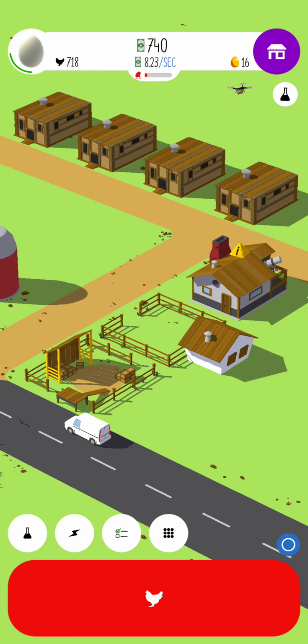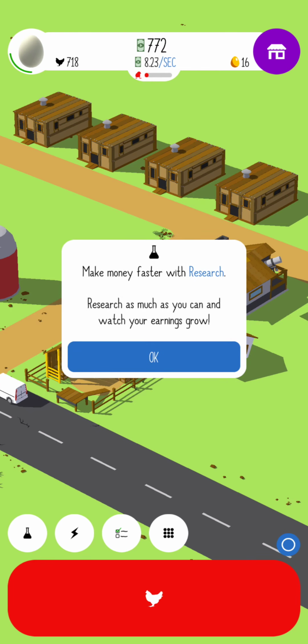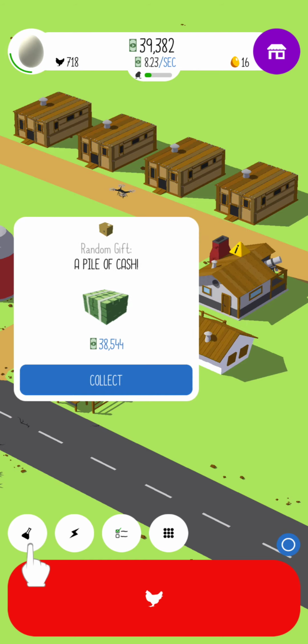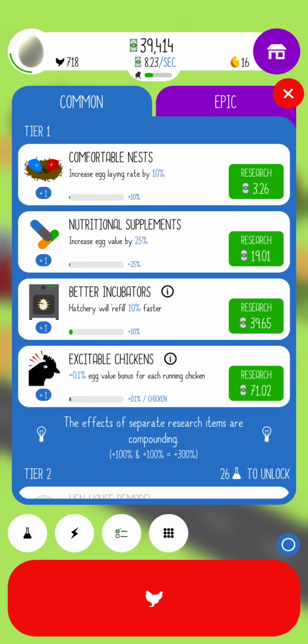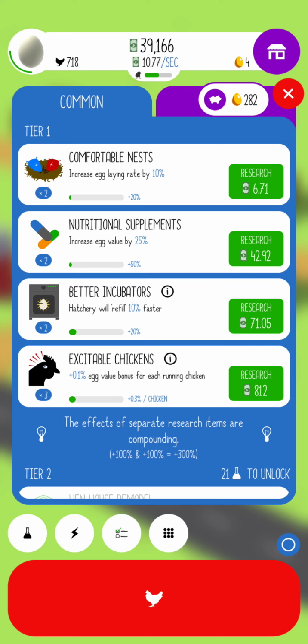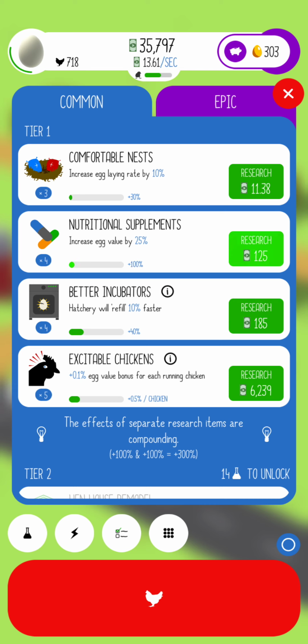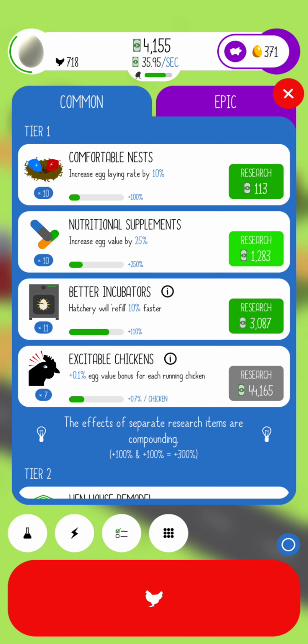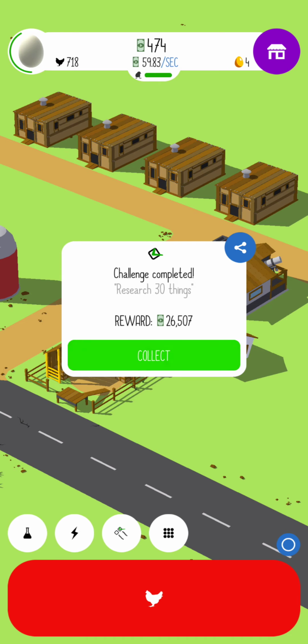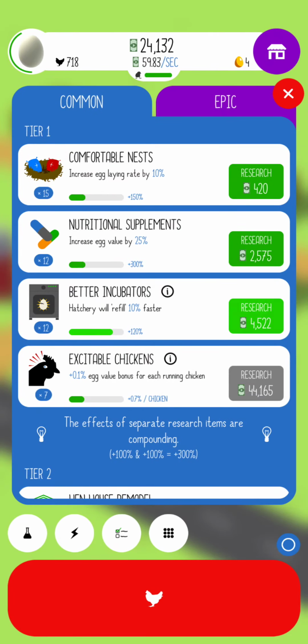Okay, let's collect it. All right, so we got that. What else? Make money faster with research. Research as much as you can and watch your energy grow. A pile of cash, for real? All right. So, let's do this. How much money we got, guys? Okay, so I guess we're just gonna do this. We're gonna keep on making money. Okay, we got it. I guess we have enough right now. Let's see. It says reward 26,507, for real. Okay, so let's keep going.